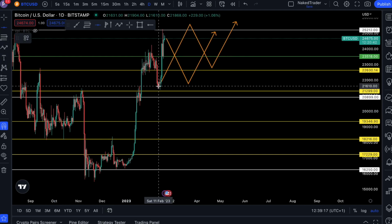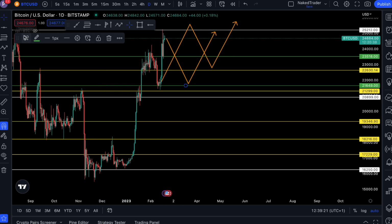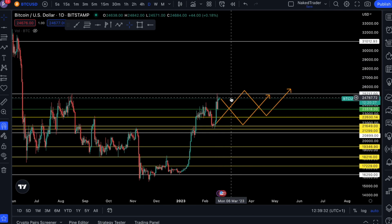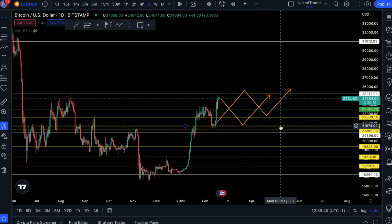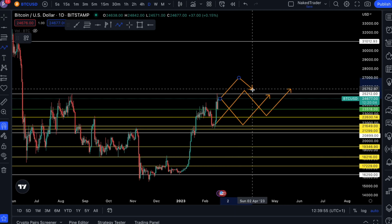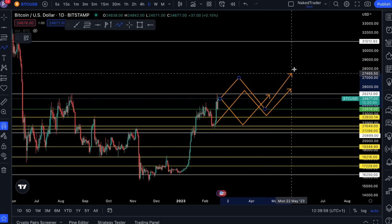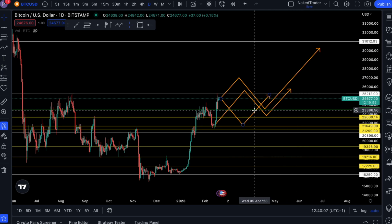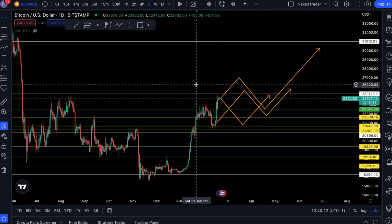So that is trying to hold this low. That was the last low which brought us all the way up here, the 21,649. Or a gain above the 25,012, and then an aggressive entry. That can be either 22,630 or 23,518. But then I prefer to see a higher gain for the more aggressive entry, continuation, and next target will be 30k. So I think that's the plan for Bitcoin the coming days.